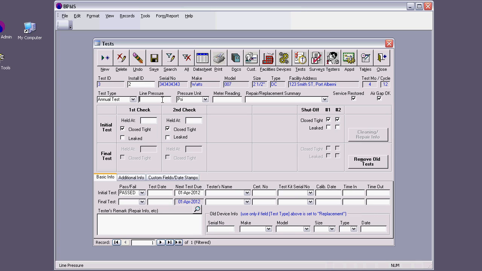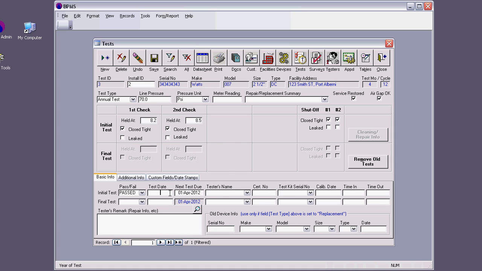I'll put the line pressure, whatever, usually you have that information. There is other information you may want to put. Sometimes people don't even put this held at, but I'll do, let's say, I don't know, I'll put like 8.2. So the test will still pass. I want it to pass. So I'll go like 8.5 here, for example.